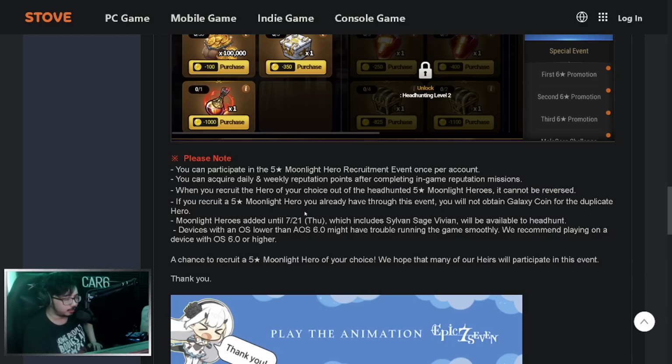Moonlight Heroes added until Thursday, 7/21, which includes Sylvan Sage Vivian, will be available to headhunt. Okay, that's a weird way to put it, but that should still line up with Commander Pavel and Astromancer Lena being the only two not available, but I wish they just said that instead to clear up confusion. Devices with an operating system lower than AOS. Okay, that's not that important.